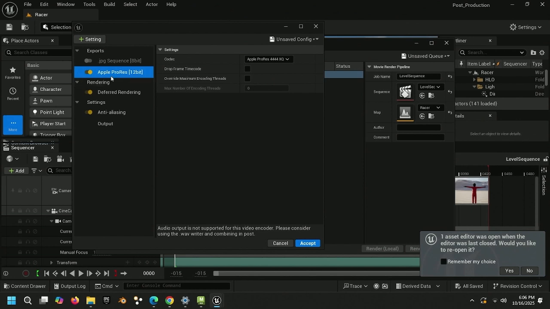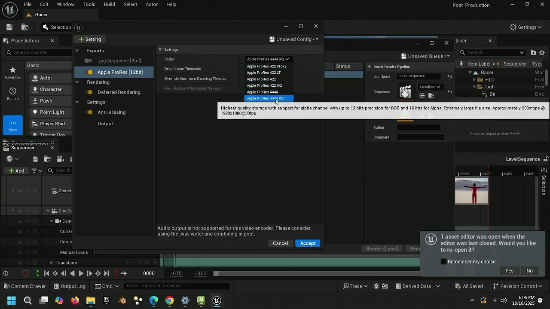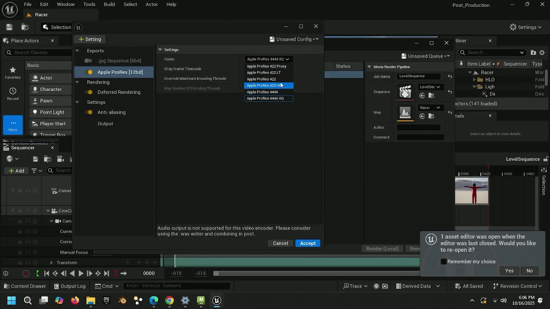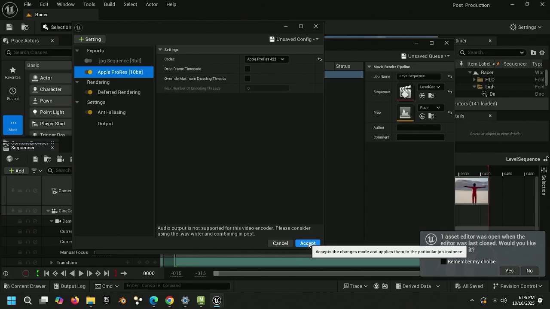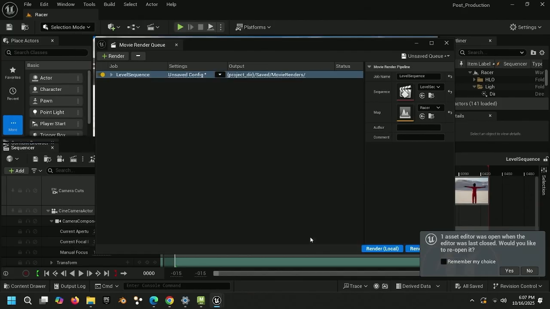And let's click under Apple ProRes. The 422 proxy is the lowest quality and the XQ is the highest. So for now, since this is an example, I'm just going to render it out in between as 422. And accept.